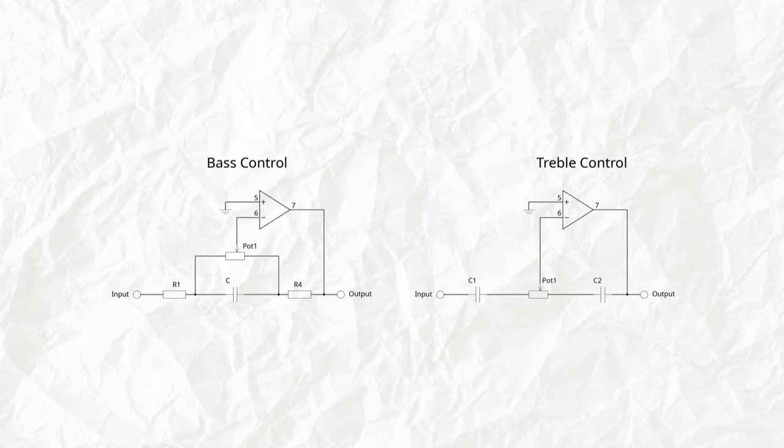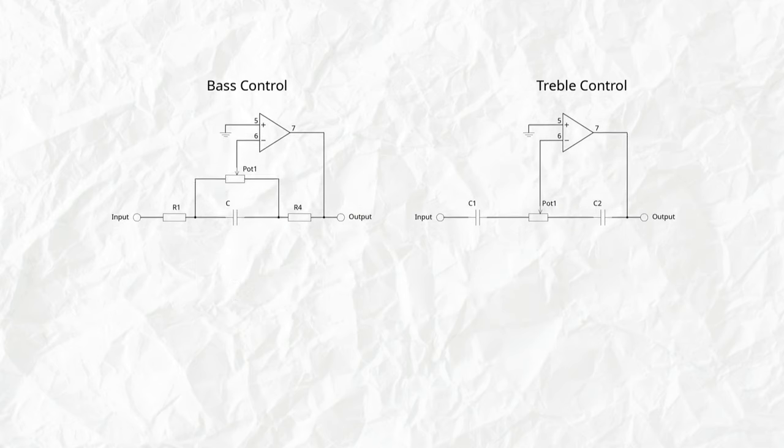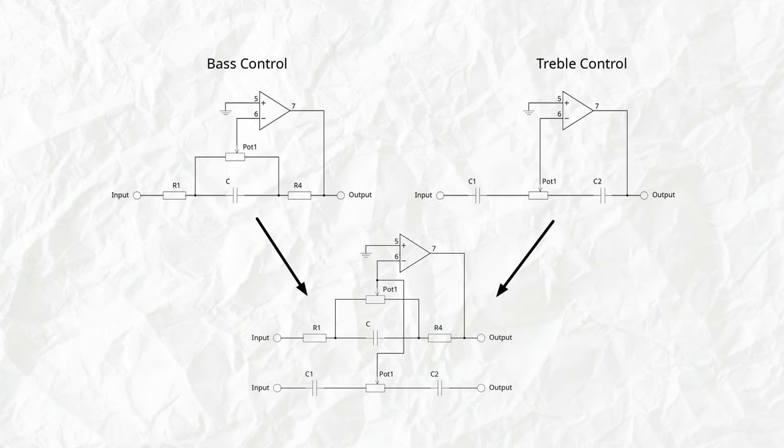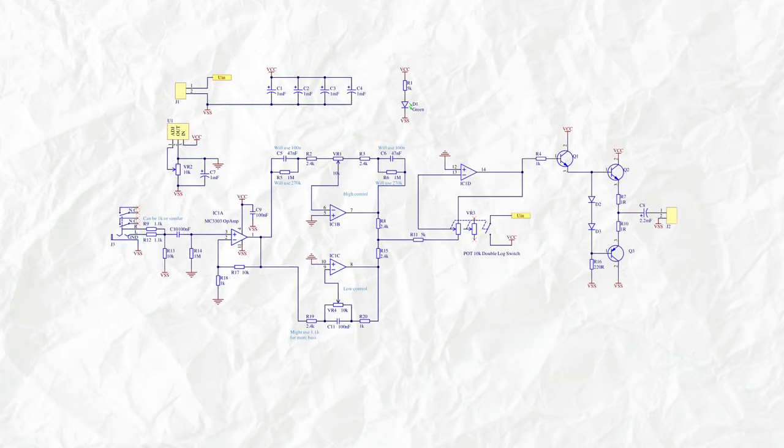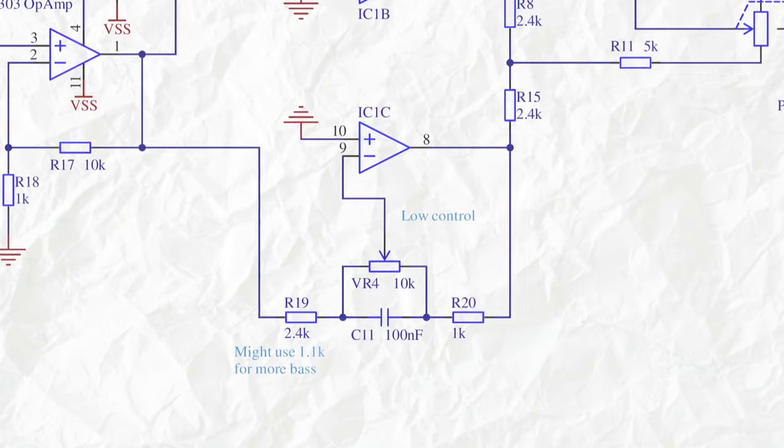As a small comment I should point out that in hindsight I noticed I could have used a single op amp for both highs and lows. This means that I could have used probably a dual op amp for the whole project but I guess that's not really a big deal. So here's the full schematic and we can start looking at the filter controlling bass.